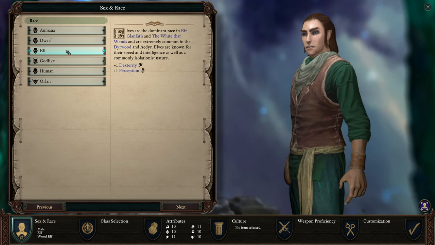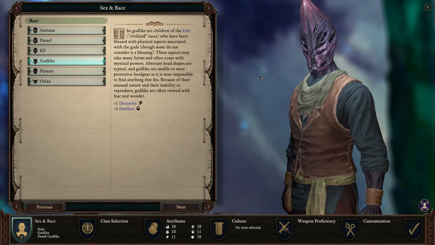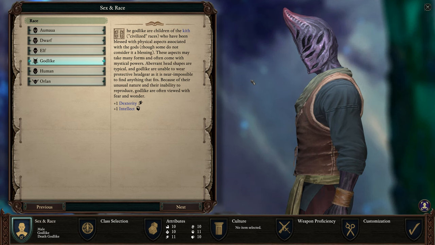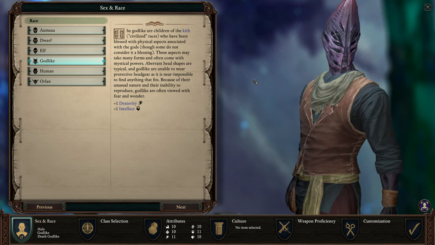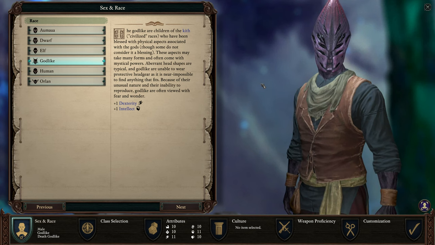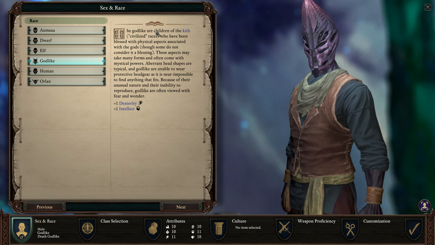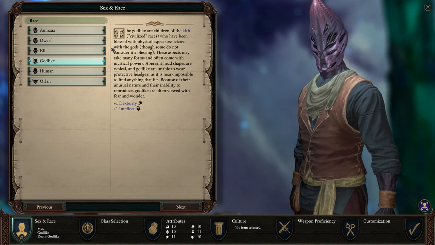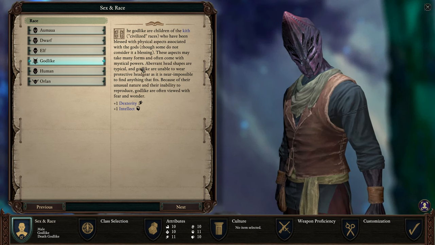Well, we know what a dwarf is. We know what elf is. Godlike. Holy crap, what the hell is that? Seriously, what the hell is that? That's as alien as alien could be. The godlike are children of the Kif, the civilized races who have been blessed with the physical aspects associated with the gods, though some do not consider it a blessing. Yeah, I can see that.